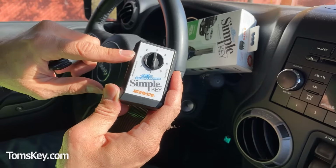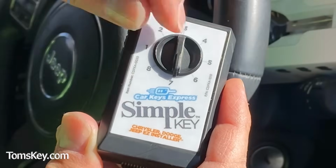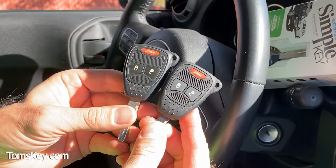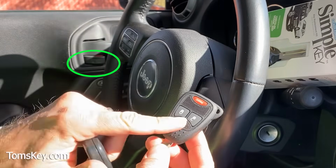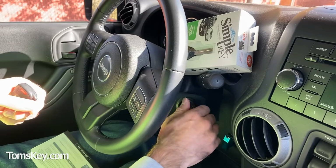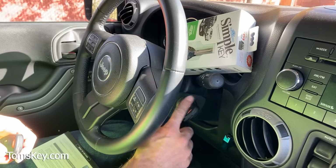Alright, the dial position tells me where to set the dial on the simple key programming device. For this 2013 Jeep Wrangler, it said set it to position number 1, just like that. We've got our working key. You can see it lock right over here. And we got the new one. It doesn't work. The new one also does not start the engine. You heard it start, and then it died because it's not a valid key.